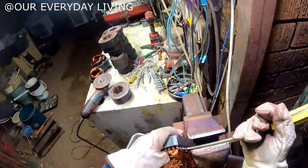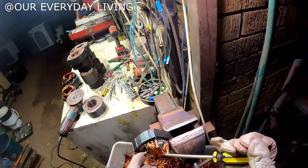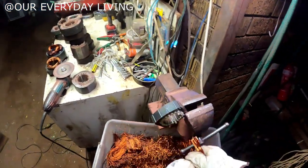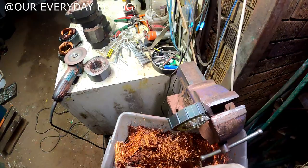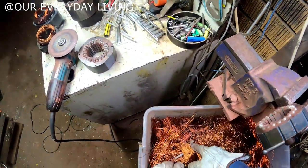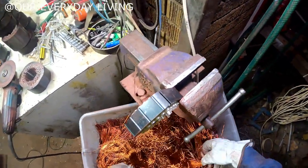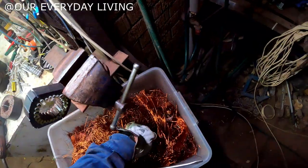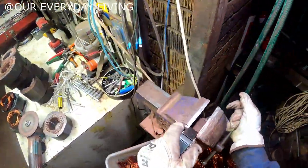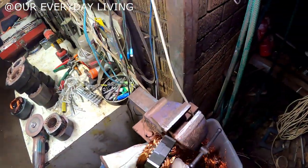I'll get these other two finished. Shouldn't take me long. A couple of minutes, so be with me. That's that one done. Oh, a bit of plastic down there. Another piece down there. Won't walk about. Get this one done.